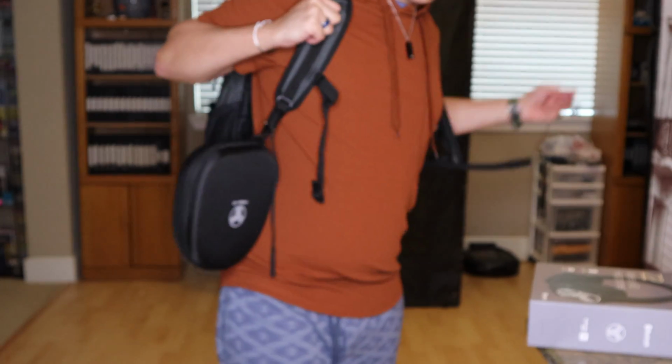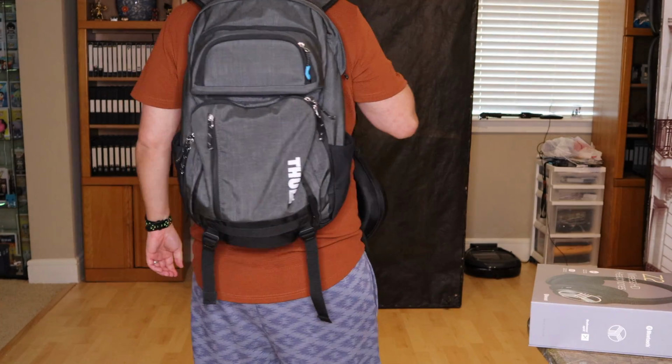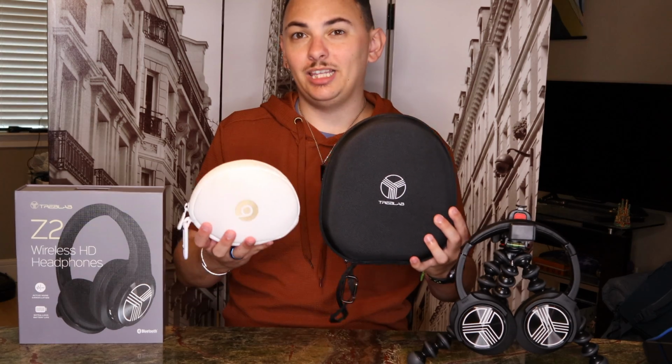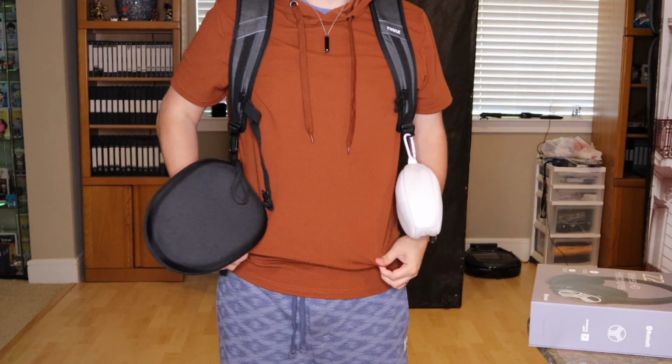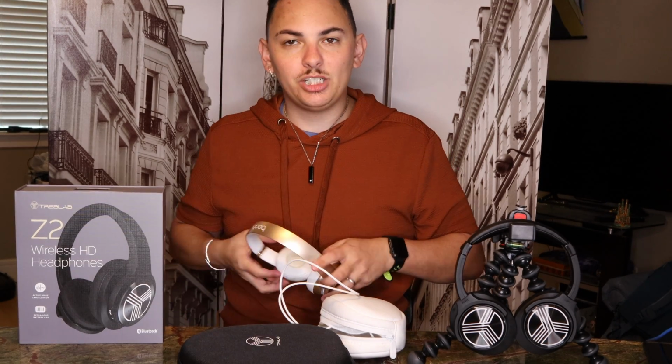This one is a pretty big case, and when you look at it on a backpack or something, which is where I would carry them, it is kind of a bit off-putting. I do kind of wish that they folded, like when you compare it to Beats headphones, which are some of my favorite kind of headphones. If you compare the size difference of the two, you see these Beats actually fold up like this, and I very much like that.